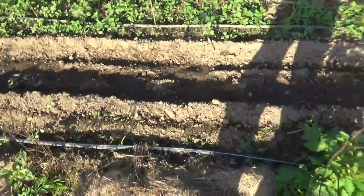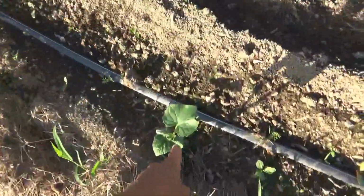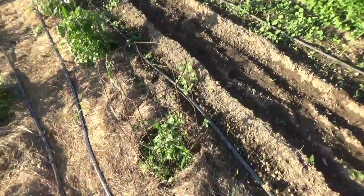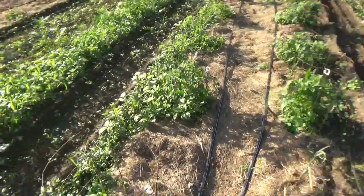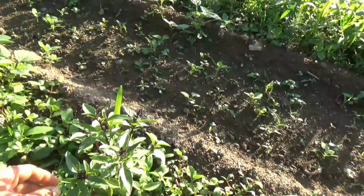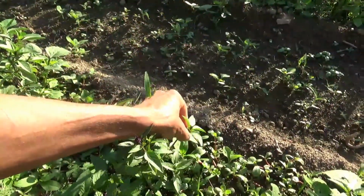What else? Cucumbers, first planting of cucumbers, those that germed are starting to take off. I went back and replanted in between where they didn't pop off as a second round to extend that whole production range. Although I have to get back in here and weed on these also, finally the weather is cooperating a little bit more, and these plants are established a little bit more.